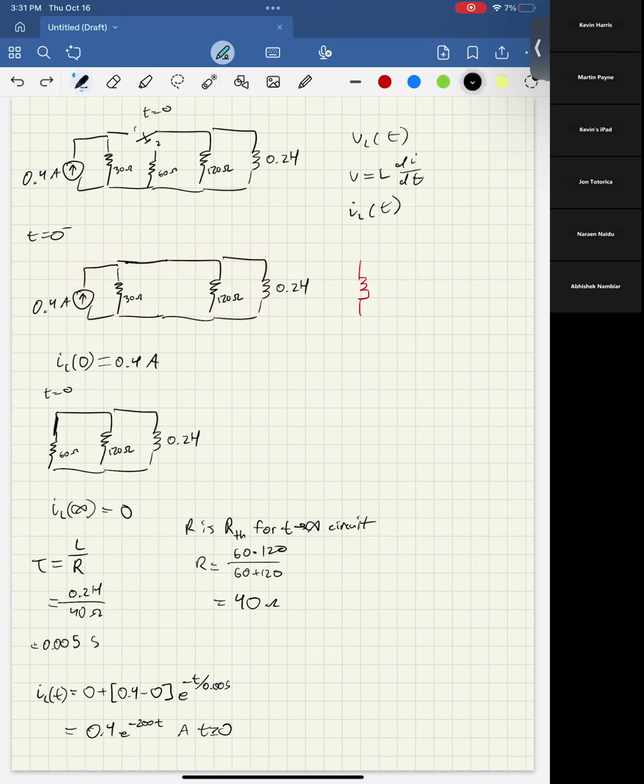If you want to think about it in terms of things in parallel, if you have some resistance in parallel with zero, it's going to be R times zero over R plus zero, which would just be zero resistance. So if this is zero resistance, then everything will decide to flow through the inductor. Basically, if you have a short circuit, all of the current will flow through the short circuit. It'll ignore any resistors around it.